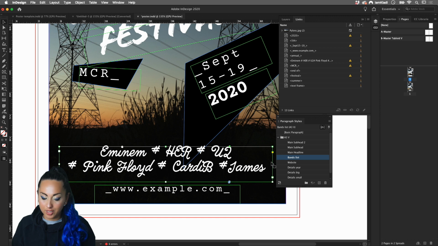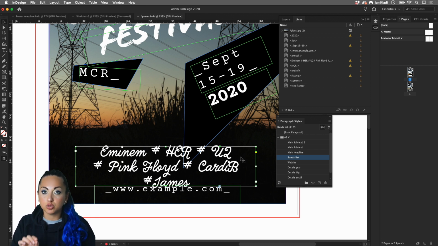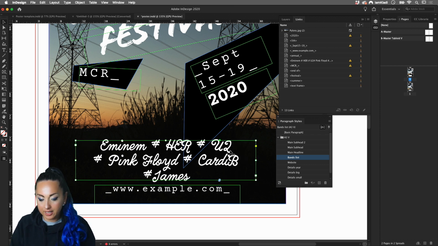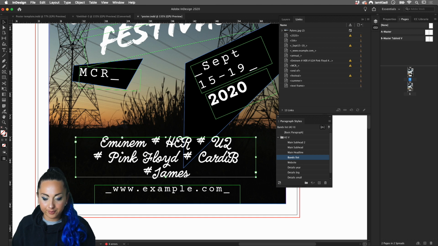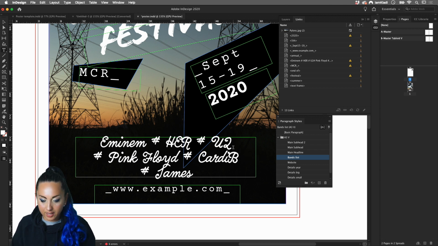Isn't that super cool? Otherwise, again, in order to create a third line, all you have to do is use the fantastic shortcut Option Command C. That's Alt Control C on PC. And then if you decide for a second line, make sure to bring those up a little. Fantastic. So now I got more room to add someone else. So for example, I'm gonna bring that to the second line. I'm gonna copy and paste this little symbol here. And I'm gonna add, who else? We said Cardi B, Lady Gaga.